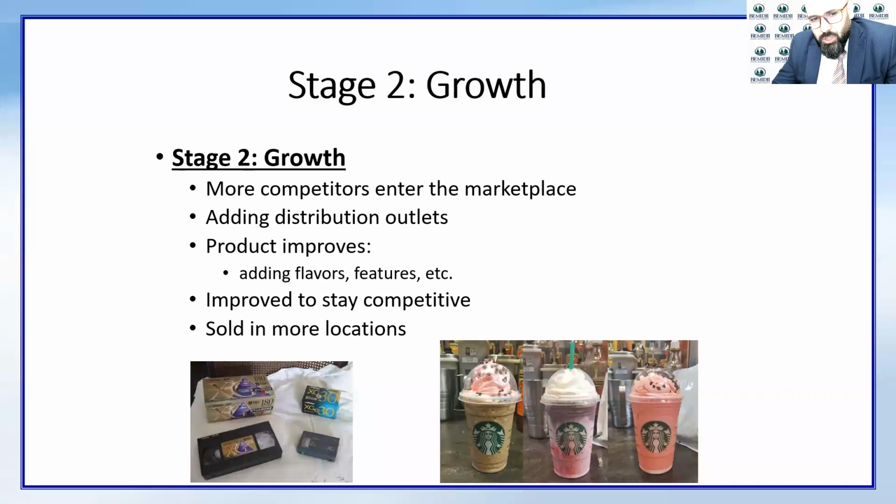Now, stage 2, which is growth. More competitors enter the marketplace, adding distribution outlets. You probably want to think about improving your product, such as adding multiple flavors and features, so you can stay competitive in the market. It is sold in more locations, so you'll probably want to sell it more.